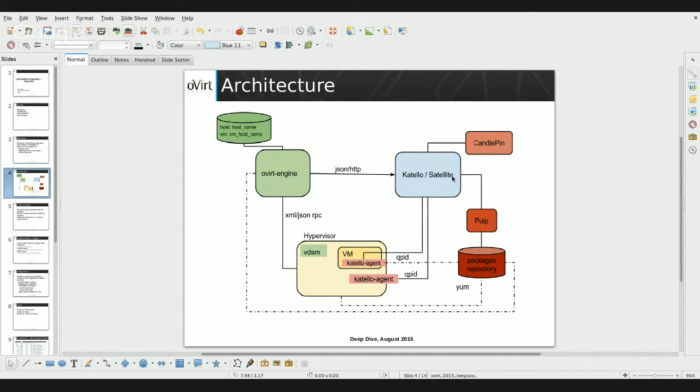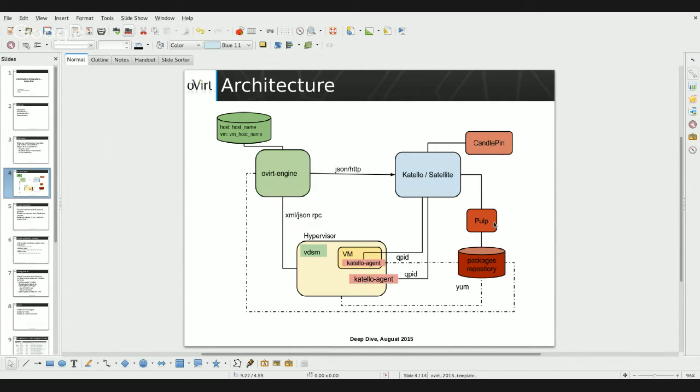But there are new components that are brought by the Katello server from the Katello side. So the first is the Candlepin, where the subscription of either the ovirt-engine, the hypervisors, or the VM itself is managed, to the subscription itself, which channels the hosts or VMs are subscribed to.